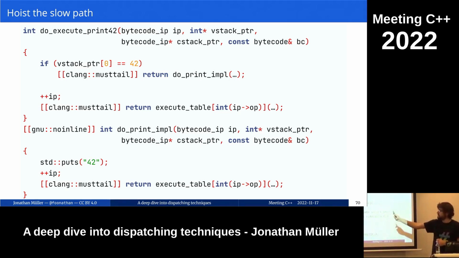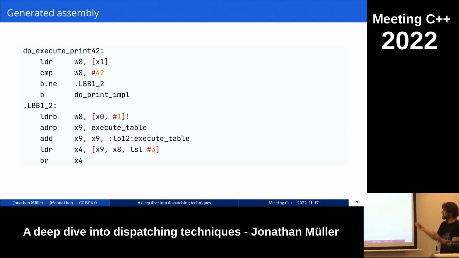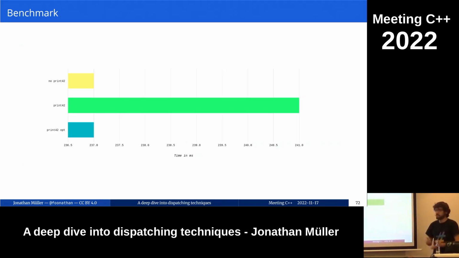We have to mark print_impl as no inline, because otherwise the compiler says, oh, that's a silly function, and just inlines it above, and then generates the bad assembly again. Right? We're really fighting with the compiler here. But we can end up winning by just slapping enough attributes on it, and then the compiler will generate the assembly we want. At this point, we're essentially writing assembly code just in C++. But it works, and we get this nice assembly. We're getting the top value, we're comparing it against 42, and then we might jump to the print function, or we might not. And with that piece of code, we get the same performance again, right? Which makes me really happy.